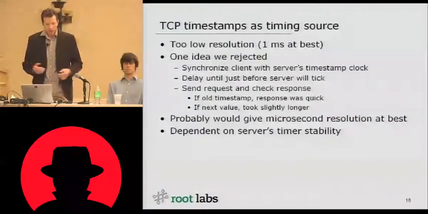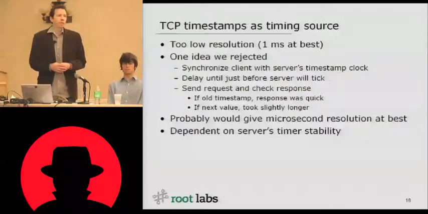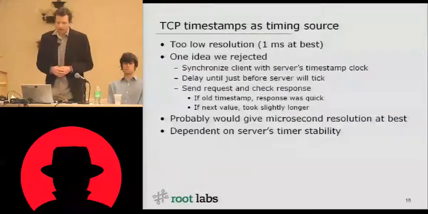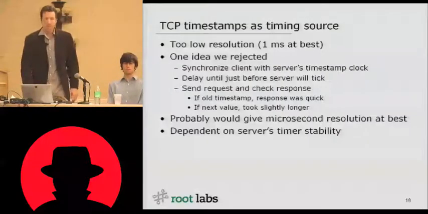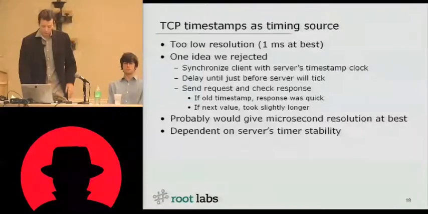So this seems like it would be useful, but unfortunately it would only give, in our estimation, about a few microseconds of resolution, and we need to resolve things down to the nanosecond level. It's also very dependent on the server's timer stability. If the server ticks at a slightly slower or faster rate, maybe based on load, or on Linux tickless scheduling or other things like that, then this might not be a reliable method. But it's still worth some more looking into, and we haven't done that yet.